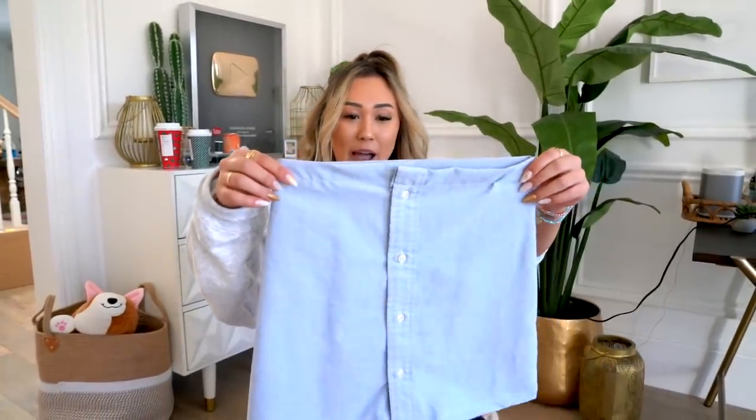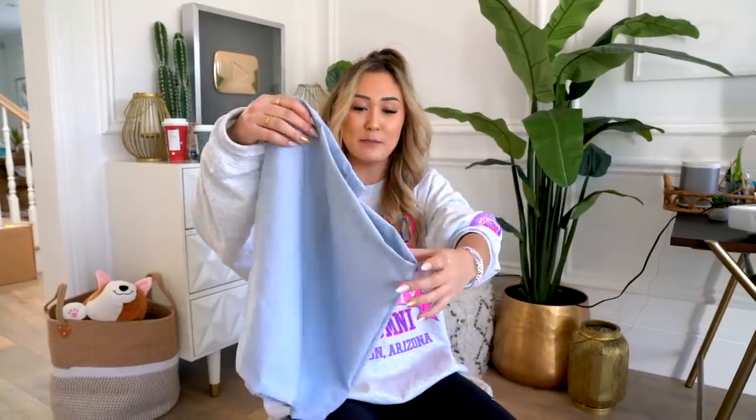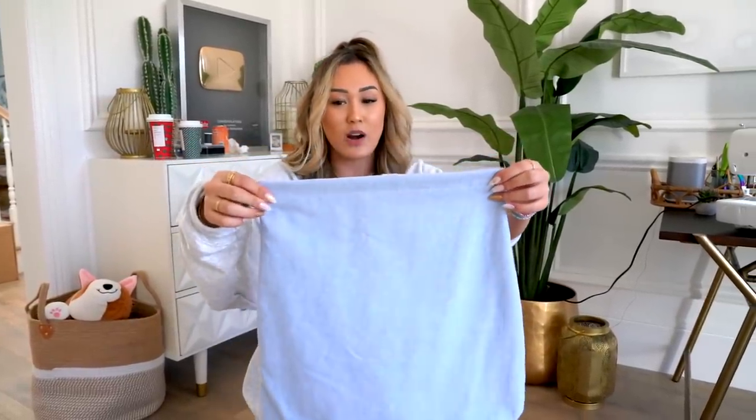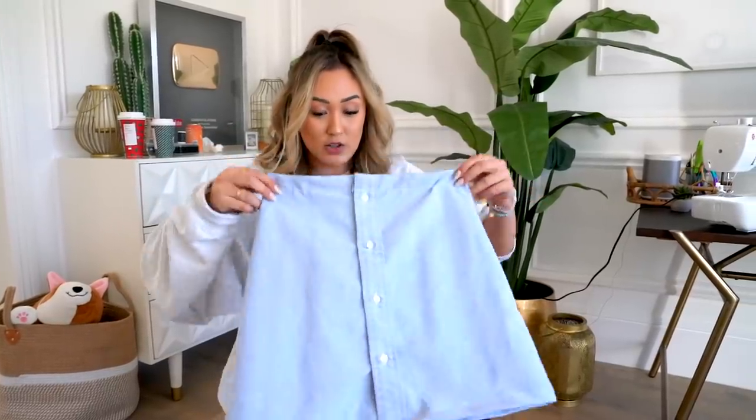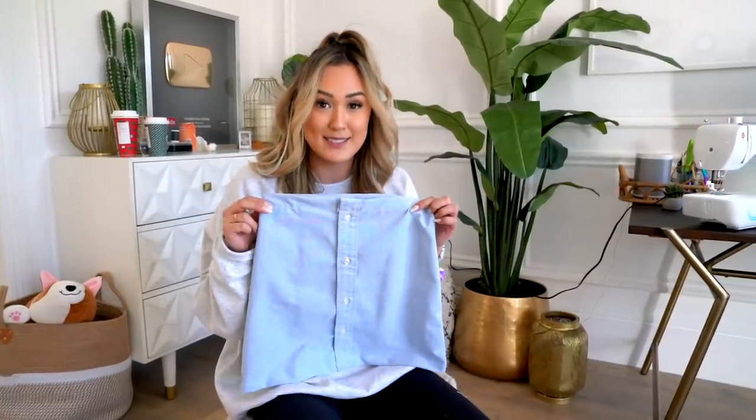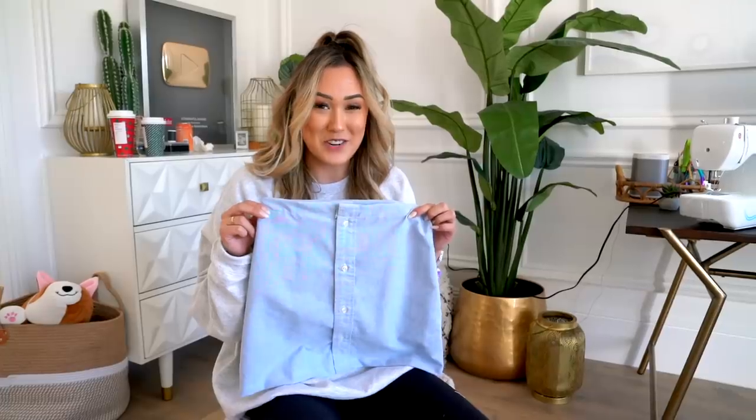But no, you know what? Not bad. I think we've come a long way from being a button-up shirt. I don't want to be too hard on myself because it's not that bad. It looks like a regular skirt for the most part, aside from this. Okay, let's try it on.